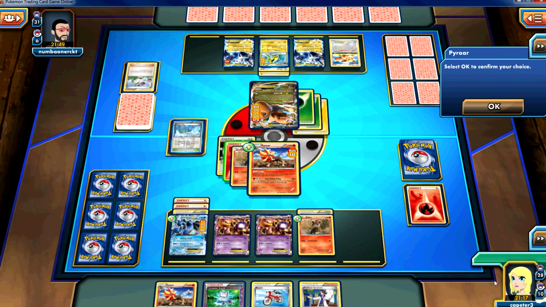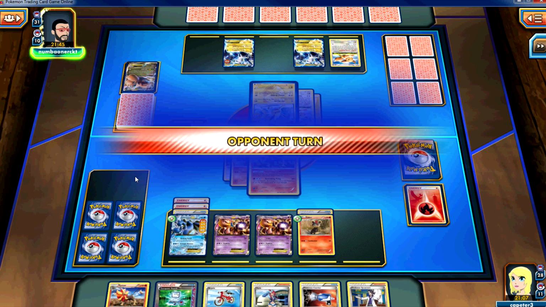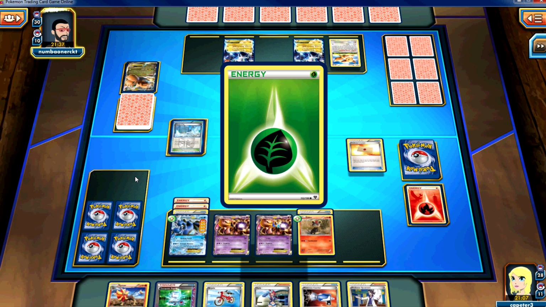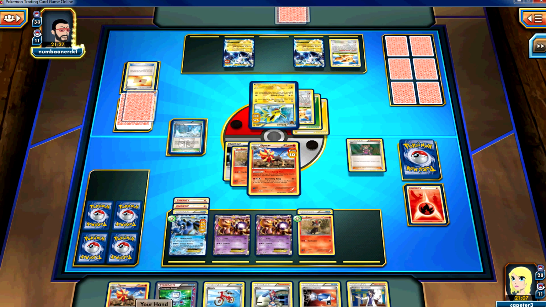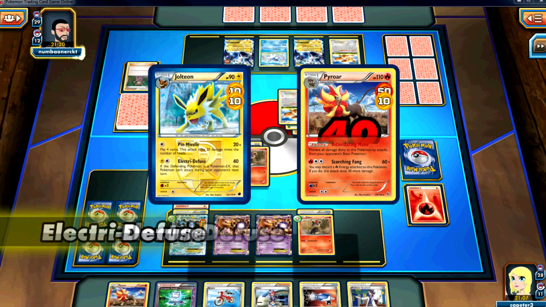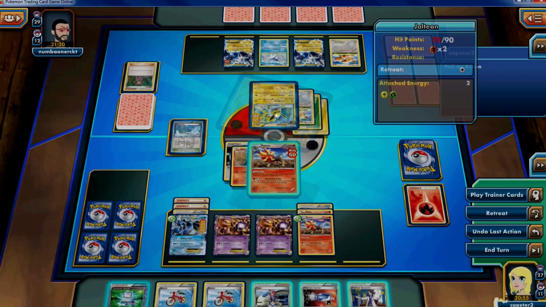We're putting the Muscle Band on the Litleo on the bench, and then we will just Scorching Fang, discarding the energy, and knocking out the Dragonite to take the first prizes of the game. Okay, we got a Catcher, so I can see if I can take another shot at taking that Eevee out before it evolves. And we see the second energy attached to Jolteon, and I've already got 60 on me. So I don't have much HP left anyway, so we're about to say goodbye to Pyroar. But no, it only did 40?